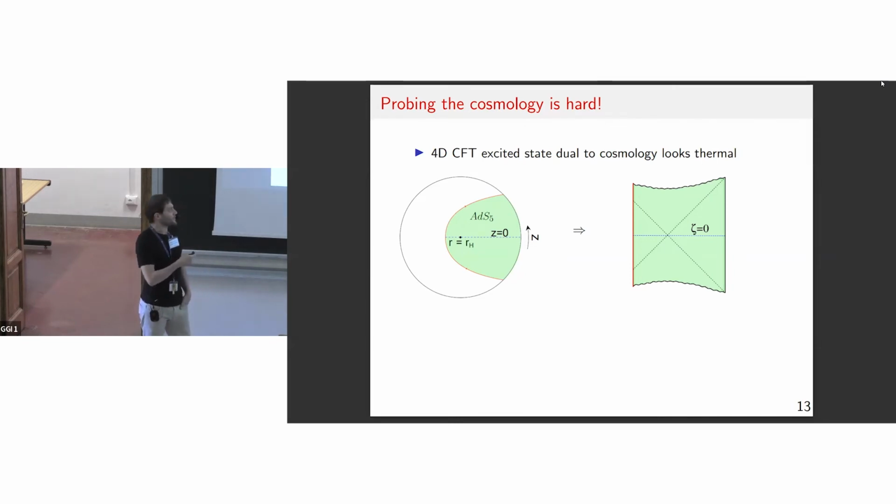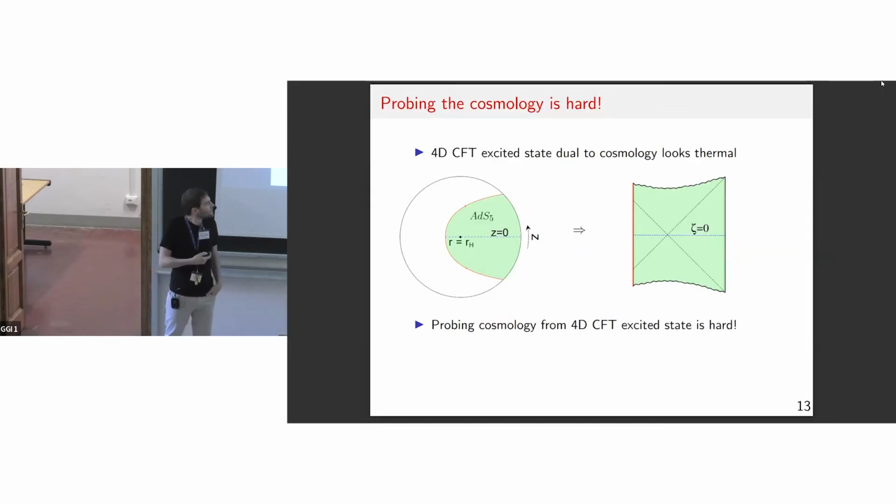And the brane, which is what hosts the cosmology, this is a brane world cosmology, lives in the left asymptotic region. So if you want to probe the cosmology directly from the 4D CFT excited state, you need to use some observables that can see behind the horizon of the black hole. And we know that that's something very, very hard to do. These models were originally studied by Brian and Mark and collaborators, and then by Brian and me, there was a follow-up about this. Looking behind the horizon of a black hole is a hard task. You have to deal with, to use some more modern language, the complexity of these operations. So this is clearly a very hard thing to do.